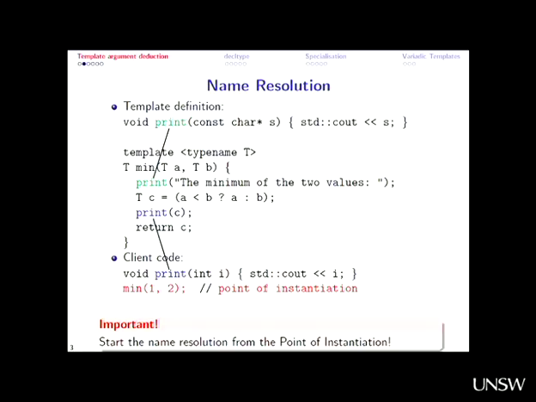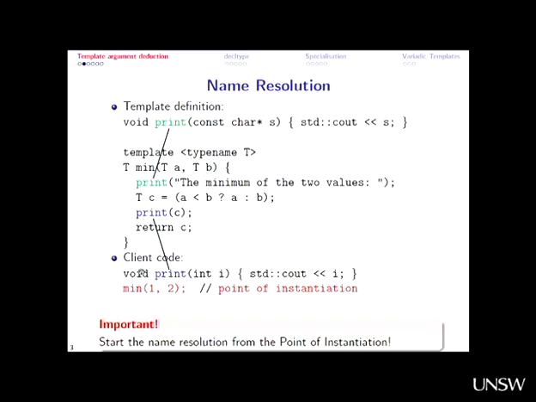When we're thinking about how this compiles, the compiler comes down the .h file to start with and sees this normal function here, and it compiles it. It then sees the templated function here and doesn't compile it. Templated functions don't get compiled like normal functions get compiled. So the print function gets fully compiled. The min function doesn't. It gets declared in memory, so the compiler knows that there's a templated min function, but doesn't define it at this point.